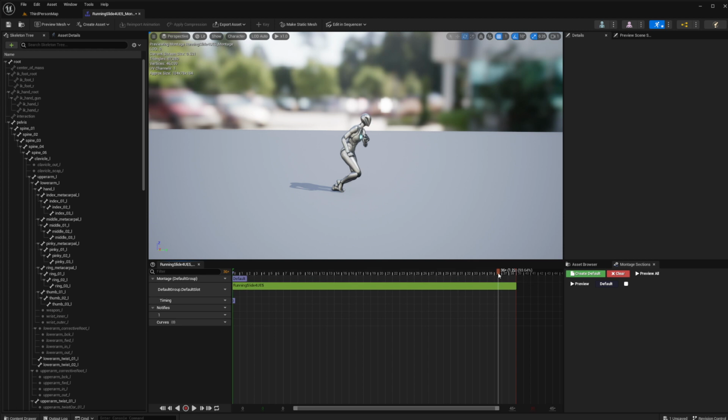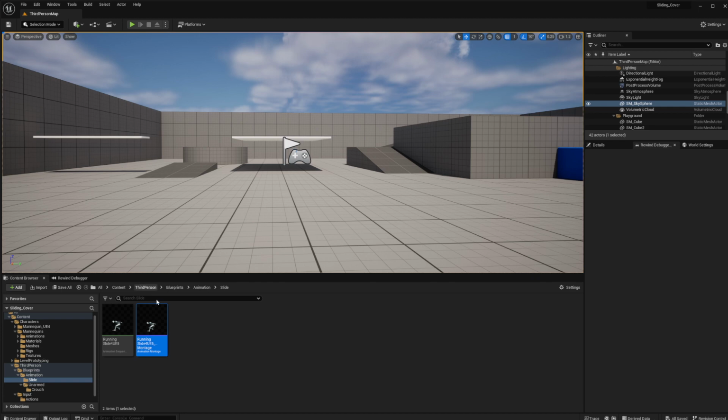If I let this play out all the way, the head actually goes through the collision before it detects that. So that's why I'm clipping that a little bit. You can hit save here, and then we can close that down. Now we can go in and open up our blueprint.